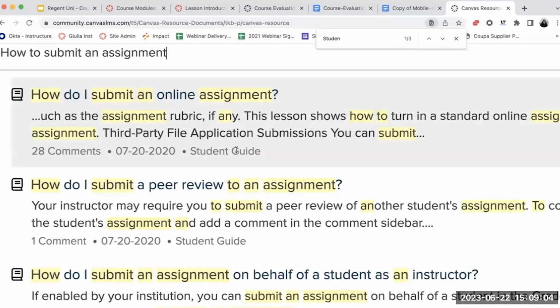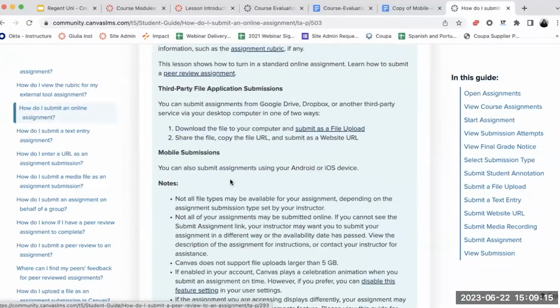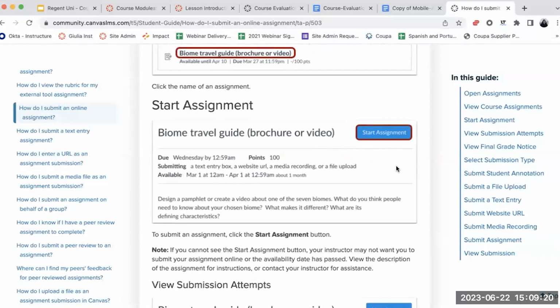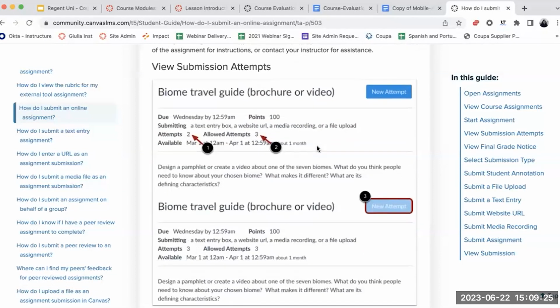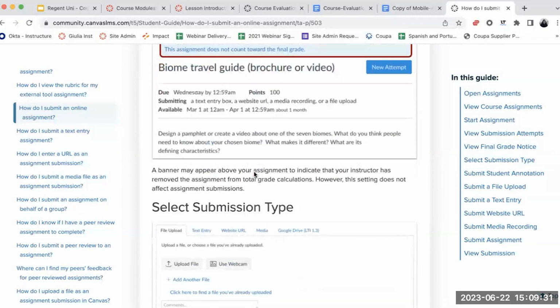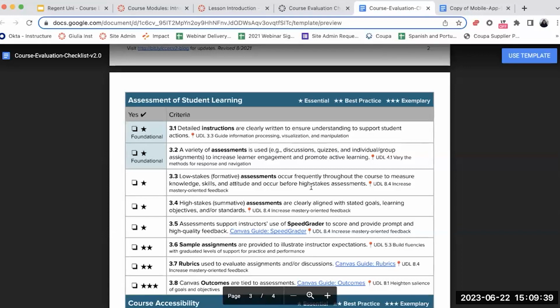So as I am providing these guides to my students, making sure I am providing a student guide instead of a teacher guide will be easier for them. That way, all of the screenshots, all of the images will reflect what they will be seeing, right? So the start button, where is that found? You will also tell them what they are seeing, explaining what the different information is, what does this mean, and so on. So Canvas has done a lot of the work for us, so we might as well use it, right? So a few things when it comes to instructions and the assessment.